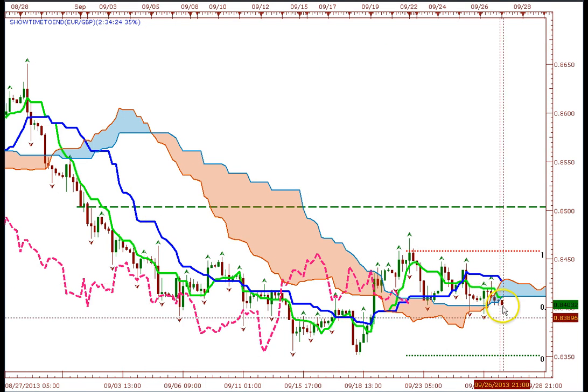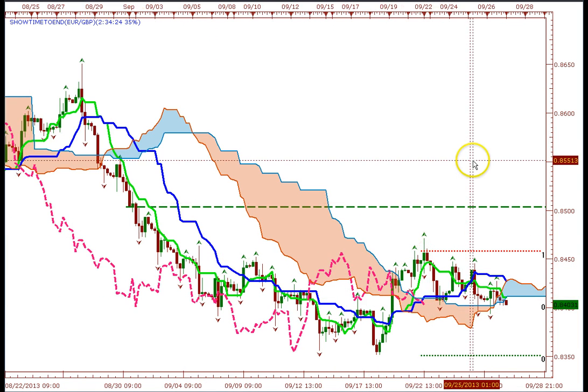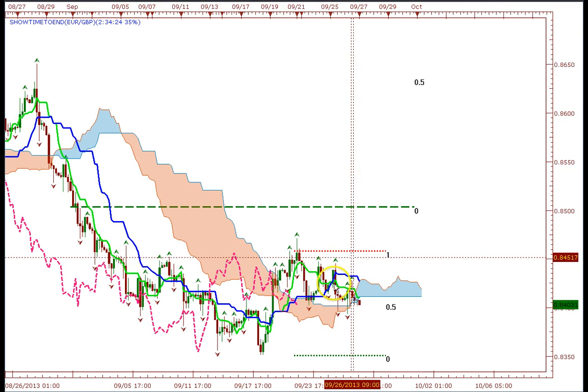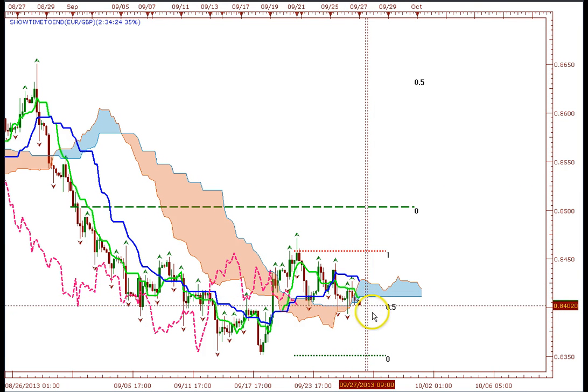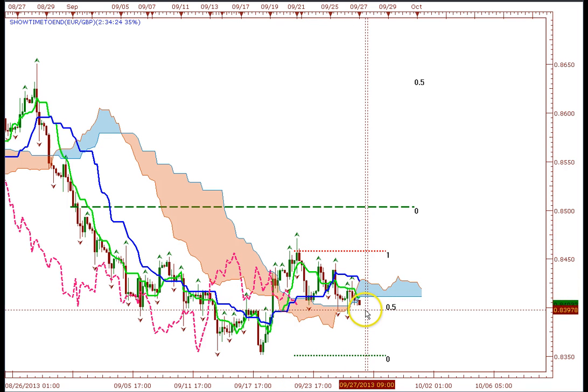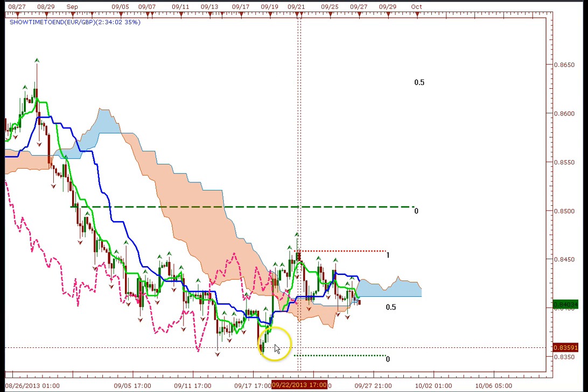All right, so one more thing we're going to look at here is going to be the euro pound. And the euro pound, you could see this pretty much looks like a bearish market here, but not really a lot telling us because we just got outside of the cloud. Price came above the cloud, bounced off of the cloud. Now we went below the cloud. I think we could play a break here below this cloud. This closes below the cloud. We can play it to this level down here.